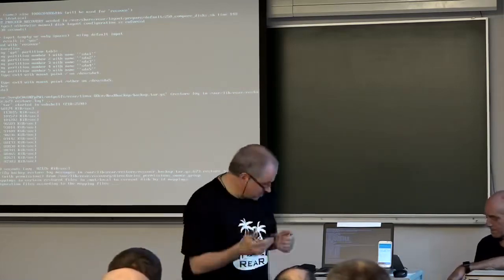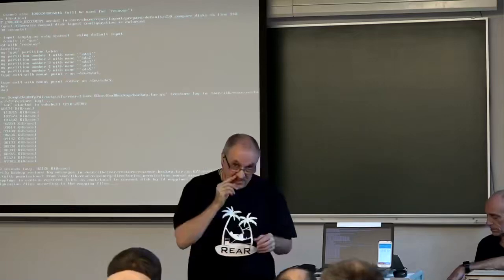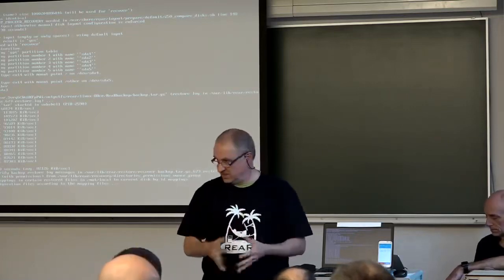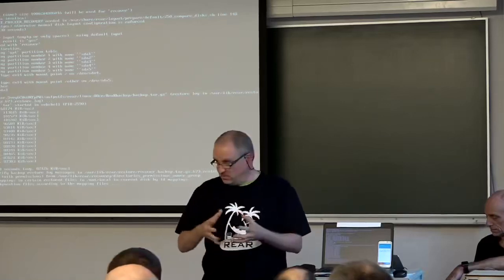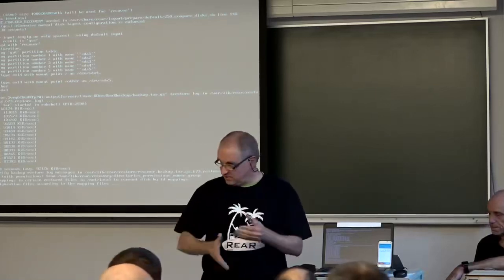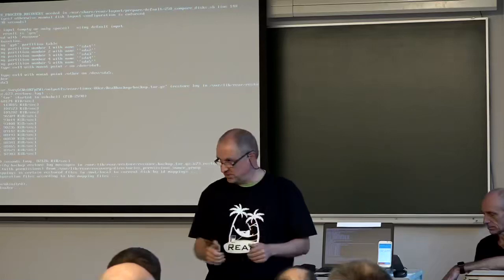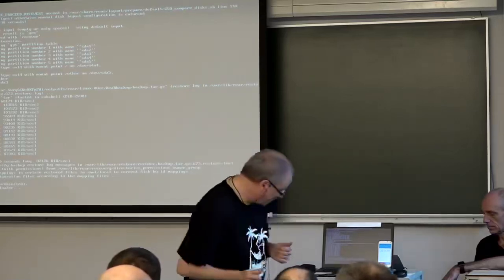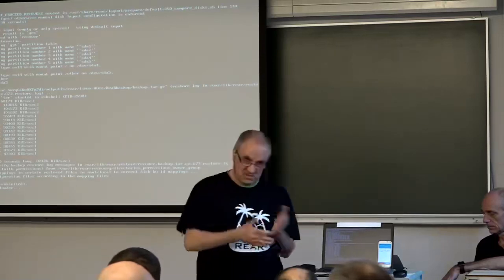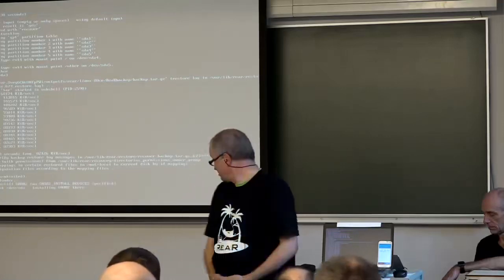You cannot just let ReaR do everything. But you can, of course, it's bash scripting. You can extend and enhance it as you need it. And I think this is the main reason why it's so much used on server systems. I think the admins like it that if something needs to be done, they just hack it in. They don't need to learn a complicated system. Just look what the bash scripts do. Oh, this looks like the right place, hack it in. Perhaps it's not exactly the right place, but you get your thing done in a relatively short time. Now it installs the bootloader, which is also not needed in this case, but in general, it's done.